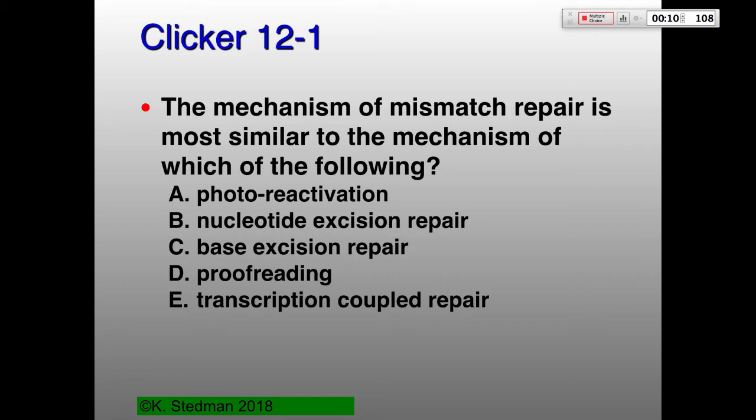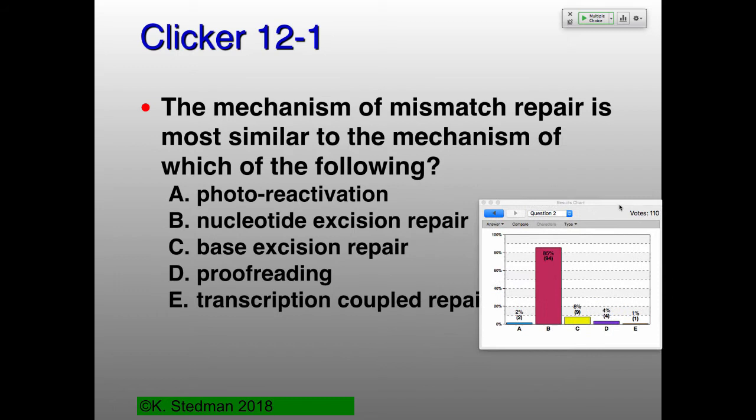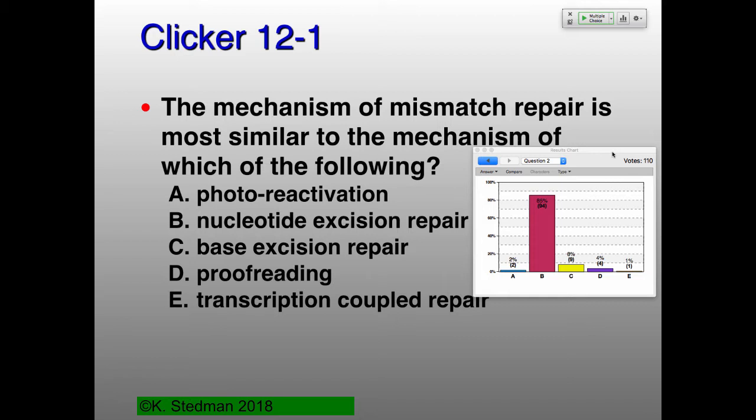Ten, five, two, one. So, key to this question, a couple of people have come and asked me about exams, how to do well on exams. When you're looking at questions, be very careful what you're looking for. In this case, the key word is mechanism. In fact, I've repeated it twice.